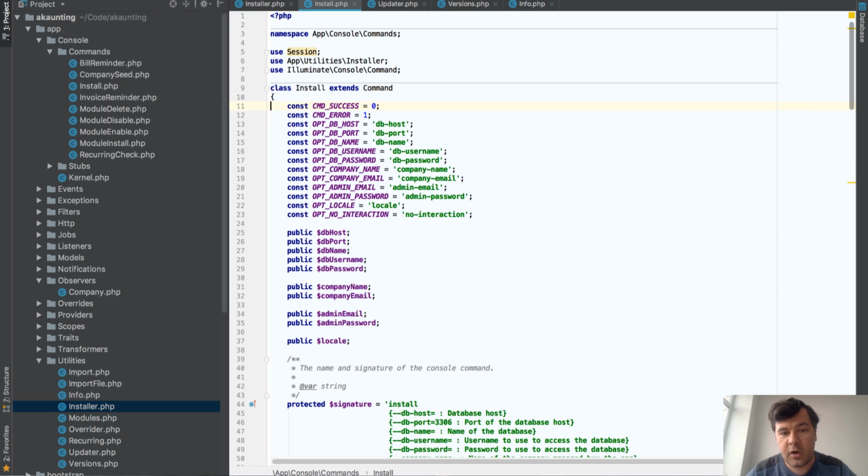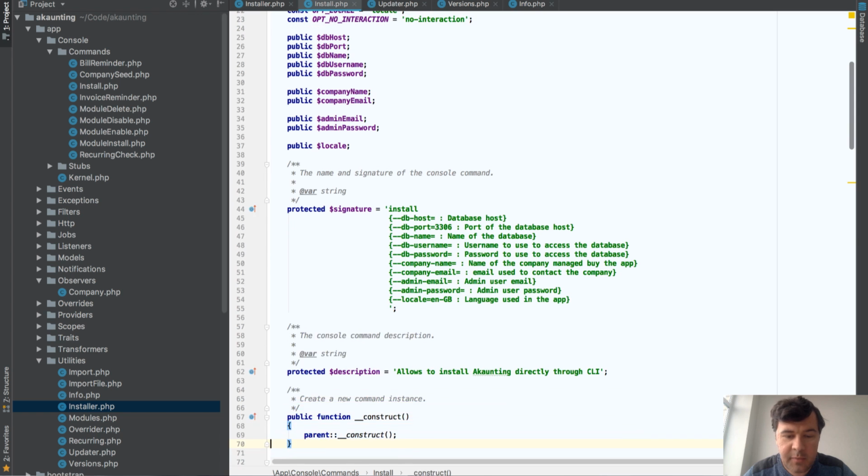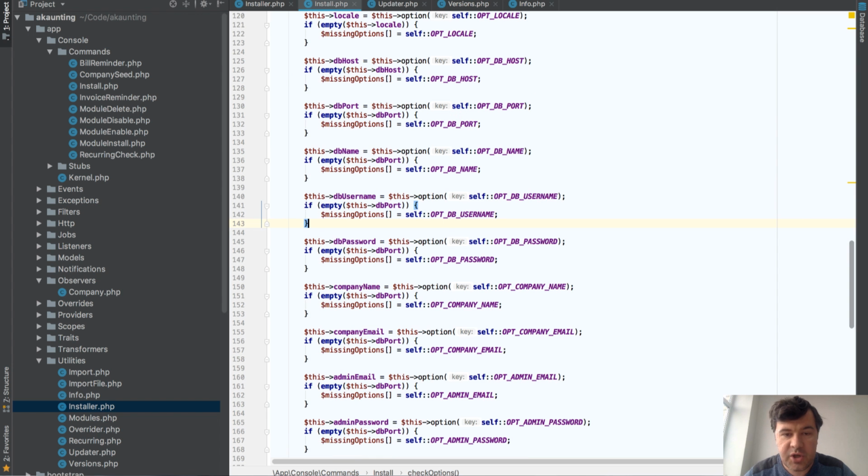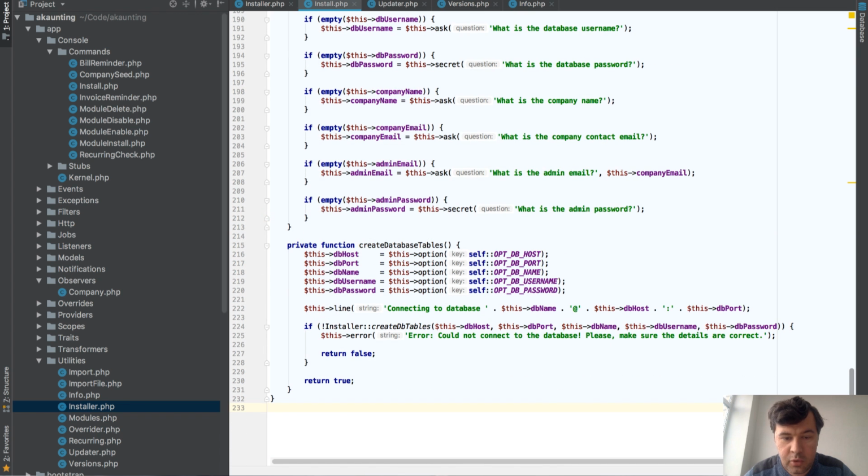As I mentioned before, they have a visual installer in accounting, so it's not composer install something, you download the zip file and you use a visual installer like WordPress. So there is a command with a lot of potential parameters, and inside of that command, in the handle method, you would see a lot of Installer calls. So Installer create this, Installer create that, create company, create users, check options, and a few more Installer calls. So yeah, create DB tables.